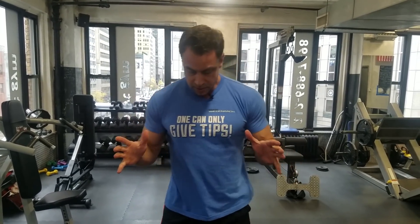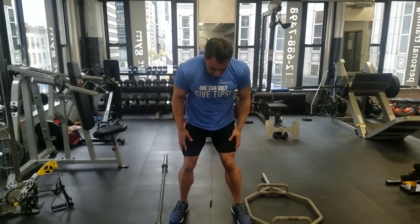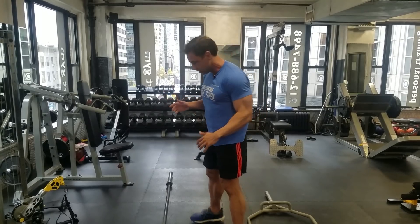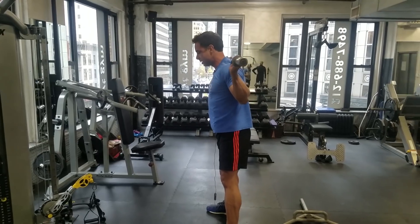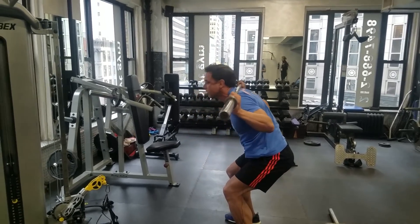So you enter anywhere, any gym, like 'yo bro, you gotta squat.' Yes, to some extent. The problem is most people can't. The average person when they come to the gym will do something like this — the knees collapse inward, they go forward. So if you put a bar on this person's back, it's going to be chaos. If you put a bar on this guy, it will get so much worse. It's like a good morning with knees buckled in.